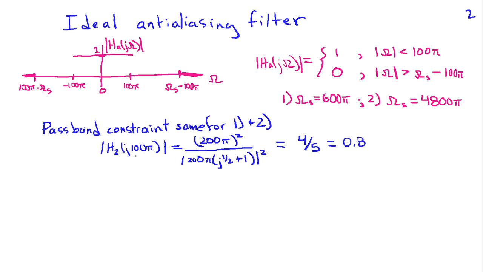If we look at the gain of this filter at 100π, we can see by doing the complex algebra, just substituting in for ω, that the gain is four-fifths or 0.8. So we've got some attenuation at the band edges here because this filter starts out with gain of one, but it slowly rolls off as we get near the band edge.